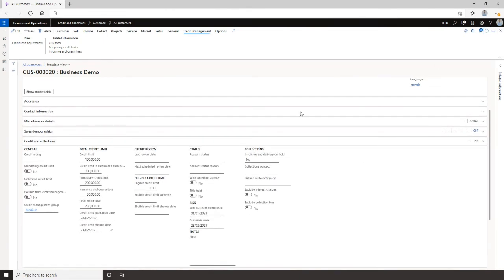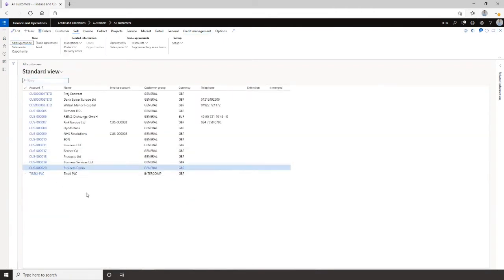And so the last thing to cover off here on the customer credit limits is, quite often, and you can probably see a little bit here, we've got 3 customers that may be related: business limited, business service, business demo. Often you may trade with customers that, although they're individual customer accounts, are actually part of the same group or trading group. Now, from a risk exposure perspective, most of the time that means you need to consider the exposure to all of those customers when you're considering your risk, rather than assessing them individually.